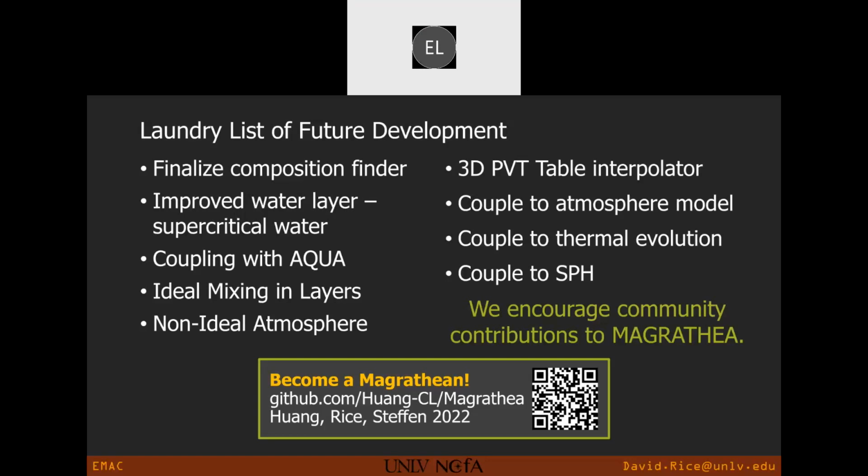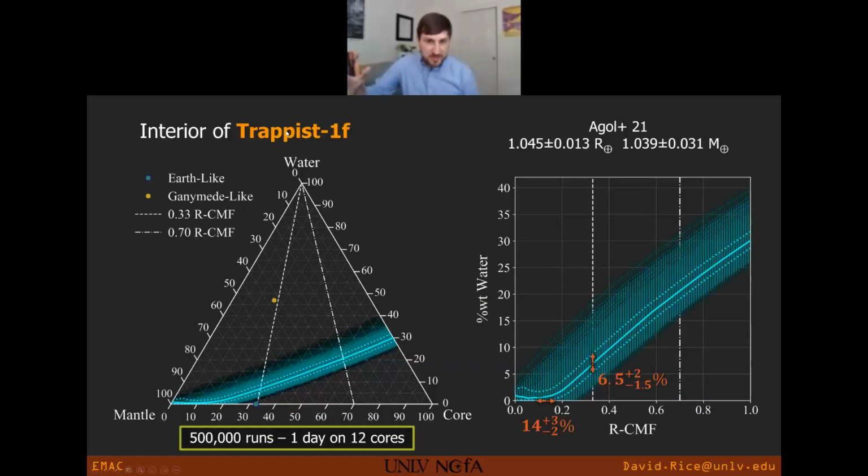Yes, of course. So that was with 5,000 posterior draws of mass and radius, and then running it at integer RCMF, or refractory core mass fraction. In the paper I'm working on, we actually determined that 2,500 is better for this planet to characterize it. So that cuts that time in half. You can also do it at every other RCMF, and that'll cut your time in half.